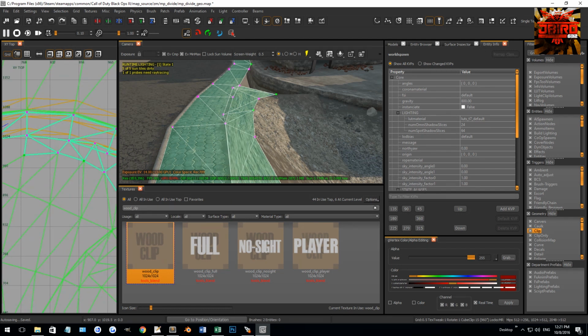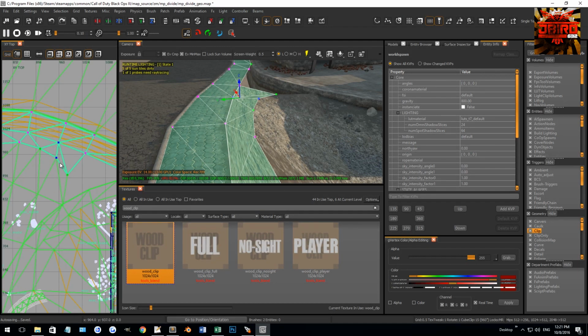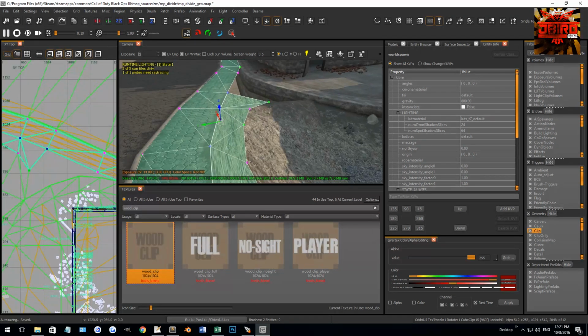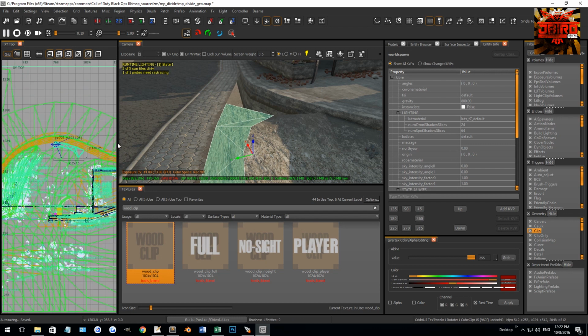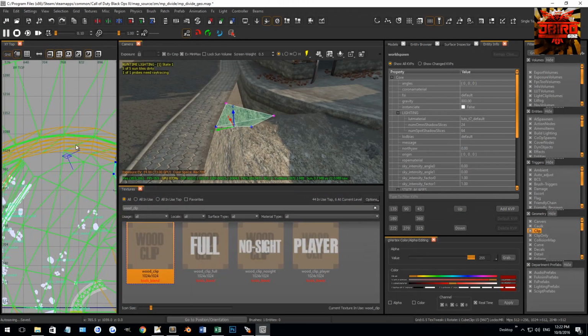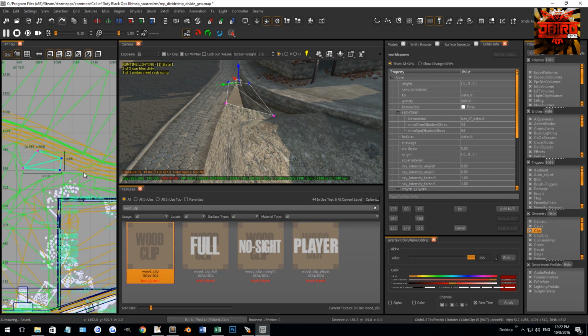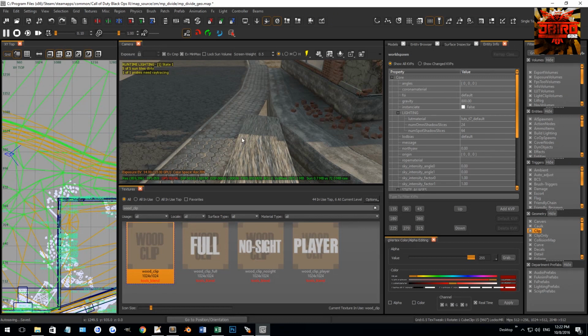Gonna weld these together, and I'm gonna cheat a little bit here and weld those two together. I should be able to still split it down the middle, so that's not a big issue. So I'll just start moving this way. We're just gonna fill in everything.